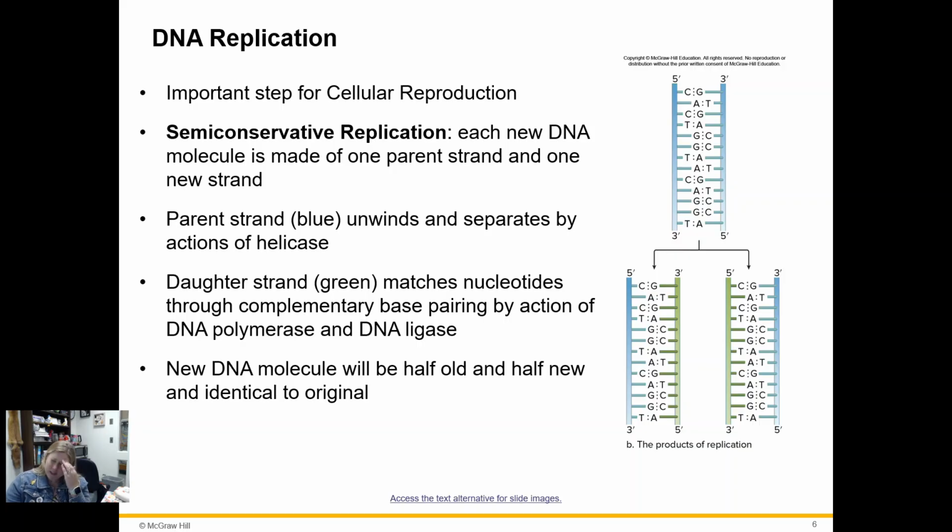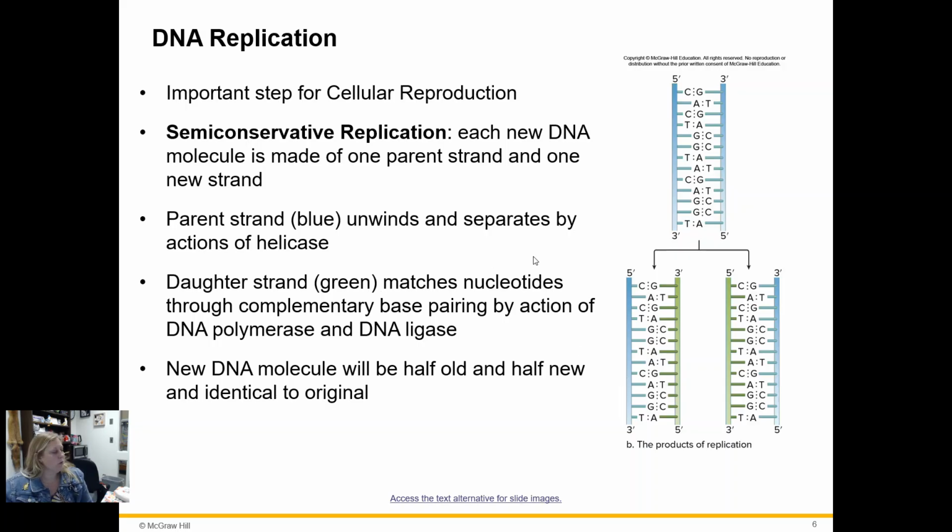If you've ever gone through and done typing and didn't have to back up and backspace and correct or autocorrect or proofread or do anything within your typing, I applaud you because you are better than I am. When you're typing, you make mistakes, okay? DNA makes mistakes when it's making copies of this strand of molecular material. It's very easy to swap out a T for an A or a C for a G or something else. There are a lot of enzymes that go through and work on correcting any of those errors that may have occurred, but it's not always 100%. And that's how we can get some of the genetic variation, even when we're talking through like asexual reproduction, okay?